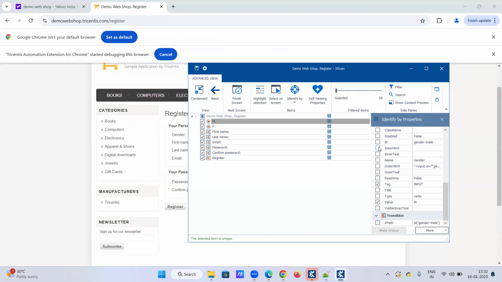And after tomorrow you came and you are trying to execute this test case and it will not fail because you didn't choose that option. ID. If in case you choose it, then it will fail because it won't be unique then. I unchecked this one because this is unique. See, tag is not working, but ID is working. ID is the main role, right? Did you get what I'm saying? Yes, I got it.